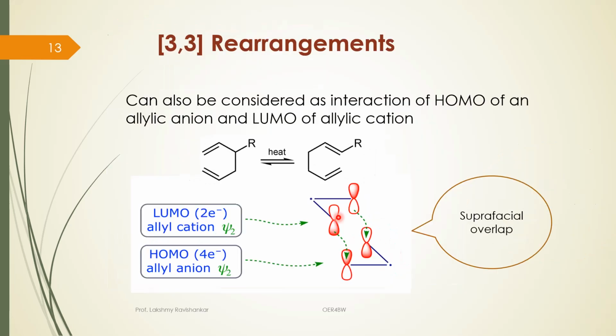product. You could also consider it, instead of considering it as two radicals, one could imagine that this is fragmenting here, this bond is broken. So one of them is a positively charged species, the other allylic is an anion. So the HOMO will be the allyl anion, which will be psi 2, and the LUMO will be the allyl cation, which is also psi 2. So you see there is a positive overlap, the like faces are coming together on the same side in the interaction between the two allylic fragments, and hence this reaction is superficially an allowed framework.